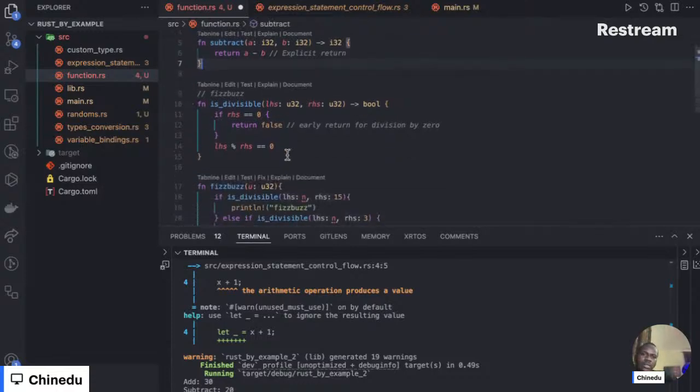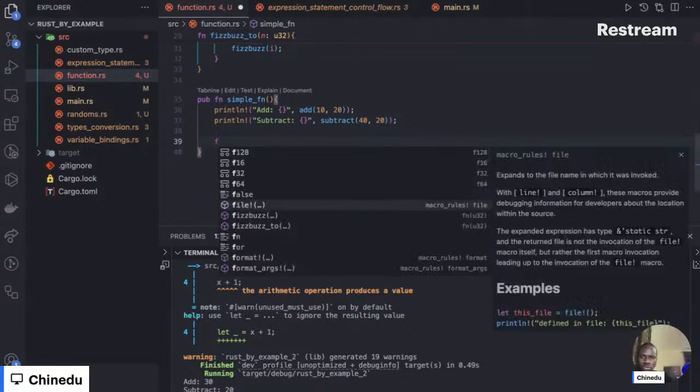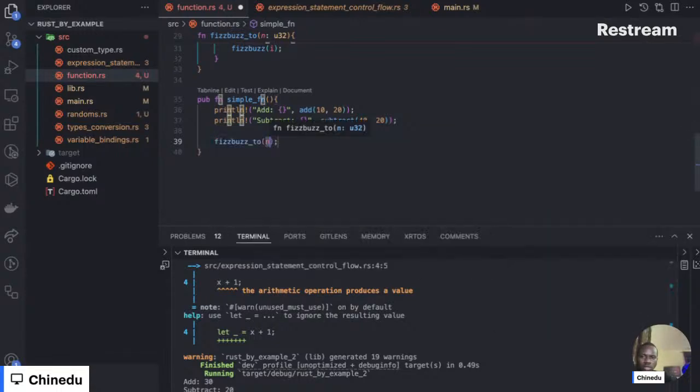And remember that the main is the entry point for our application, right? So this is where I will now call FizzBuzz 2. And in here I will just pass, let's start with 10. Let's start with 10 and see how it goes.